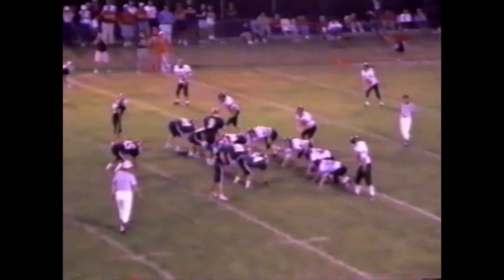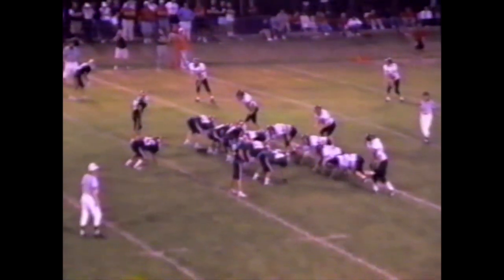5:25 to go in the first half. Salem with a run and shoot. Mules go to 61 front, Bob. Power wants to throw again, and this one is picked off by Matt Hodges. Matt Hodges starting up the sideline. He is dragged down by the Salem Wildcats' Adam Bandy before he could get a full head of steam up, but that's the third turnover by Salem tonight, and the Mules have it 1st and 10 at their own 34-yard line as Matt Hodges picked it off. And for just a moment, Bob, he slipped.